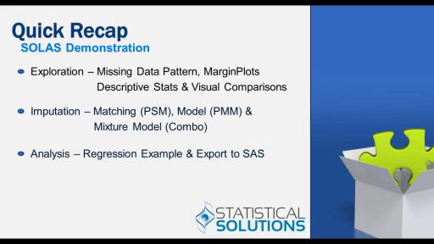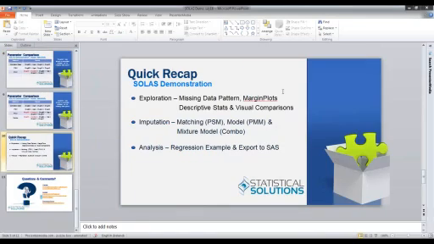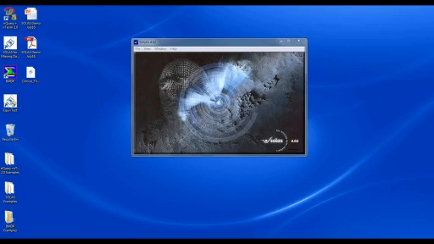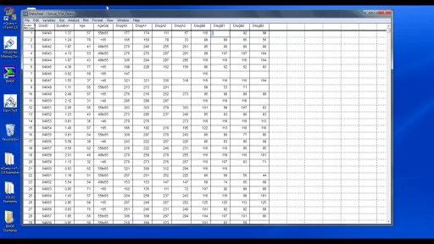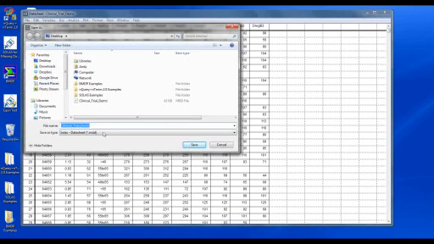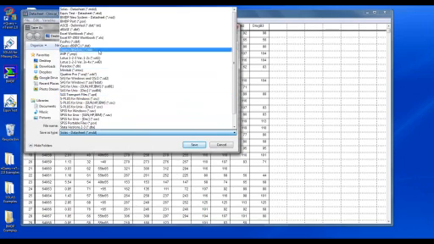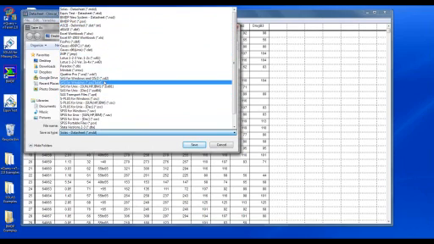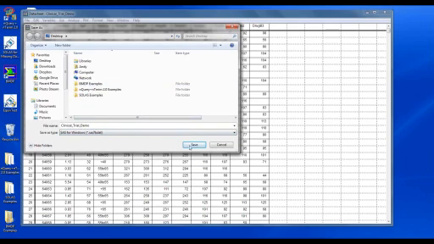regression example, and also I'll just quickly show you how to do export to SAS there. So this is dead easy. If you just want to go click File, Save As, and then we have all the data types here. So there's SAS for Windows, SAS 7 BDAT is what it's called.